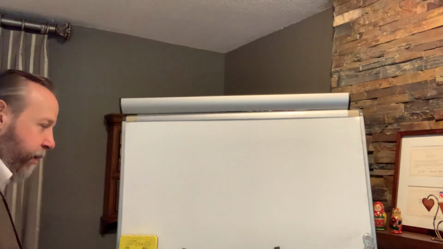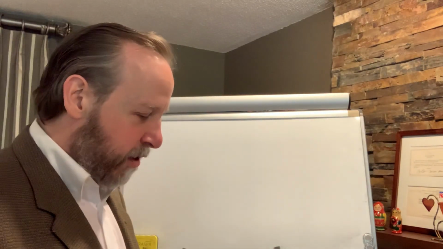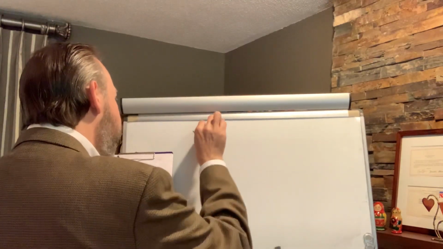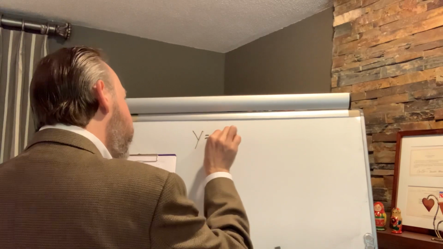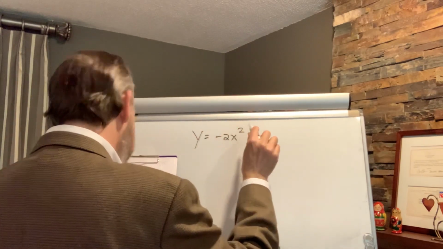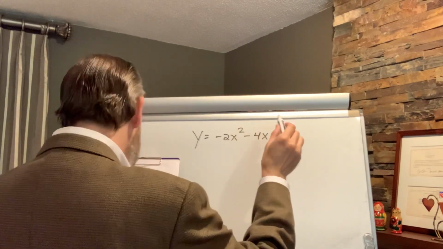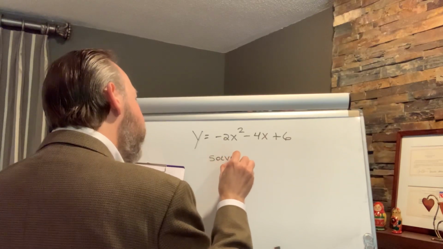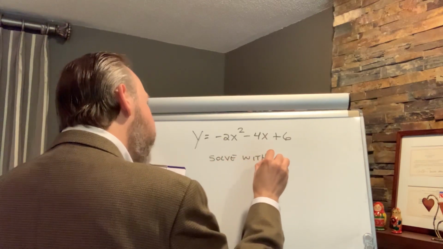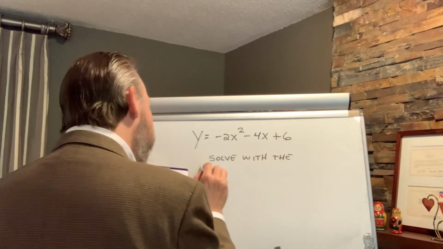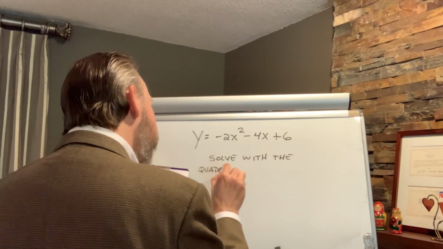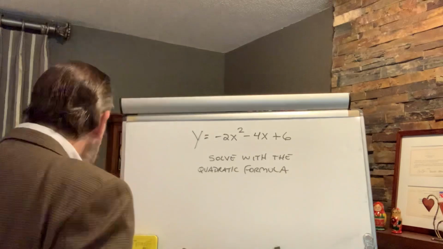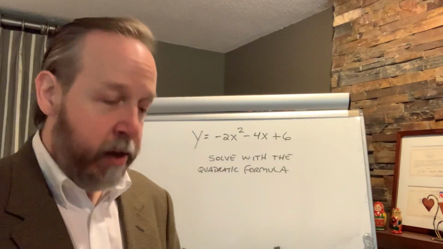And here is your assignment. You got off with no homework last night, so last 2 nights. So here we go. Here's the problem. Y equals -2x squared minus 4x plus 6. I want you to solve with the quadratic formula. Don't graph it to solve it. Obviously, we're working on the quadratic formula right now to solve problems. So there's your one equation. Solve it with the quadratic formula.